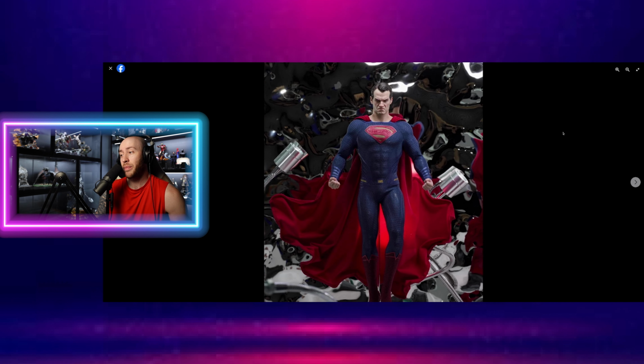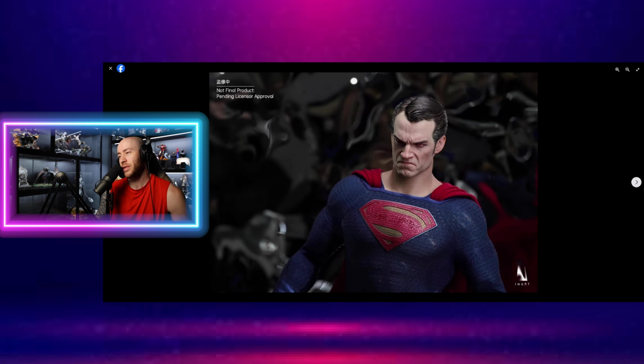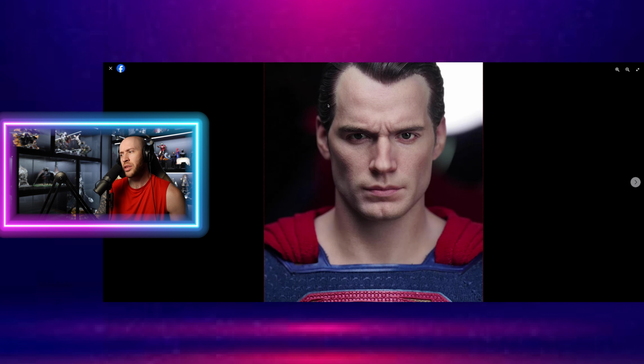I think this InArt Superman is going to be pretty badass. I think overall the proportions look good. Nice six pack there. That's a goal for all of us. So InArt is setting Henry Cavill goals for the rest of us. And yeah, I think this looks pretty good. I think the suit material looks solid. The cape looks great. The head sculpt is good. This head sculpt is better than the other general stoic head sculpt. So I really like this laser eye head sculpt. I think it's pretty dope. And it looks very angry and sort of ominous, which I like. So this one looks good too.